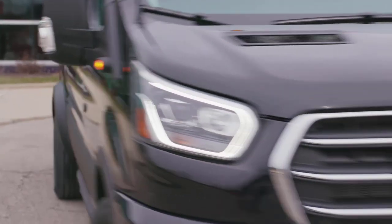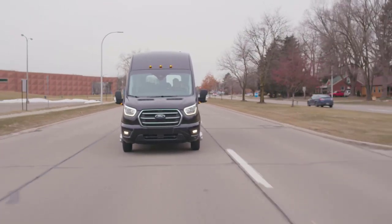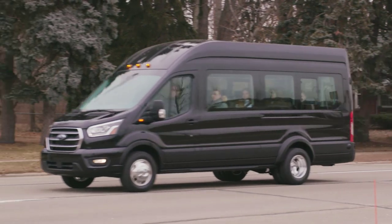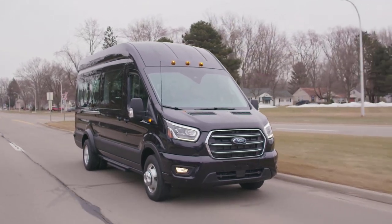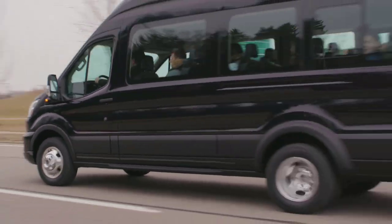Spacious, customizable, and designed for maximum passenger capacity, the 2023 Ford Transit is quite simply a really big van. The Transit passenger van has several roof heights and lengths to choose from, so there will likely be one that fits your needs. It's also available with two different V6 powertrains should you need a large payload capacity or want to tow a trailer behind your van. Unlike some of its rivals, the Transit is also available with all-wheel drive to meet all weather needs, too.